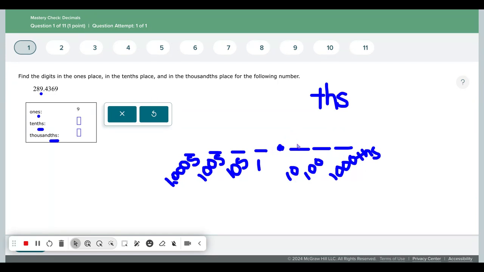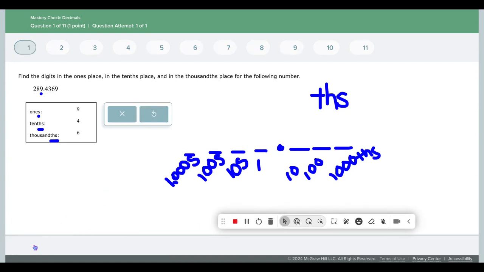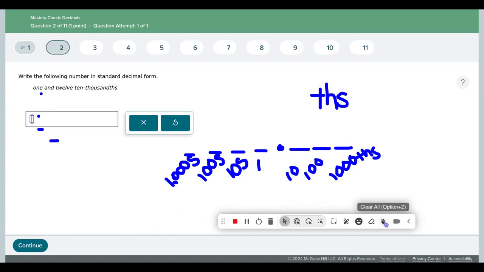So what is the digit that's sitting to the right of the decimal point? It is a 4. Okay, so it's quick, easy reference. And then thousandths, right? THS, so I know I'm on the decimal side. Tenths, hundredths, thousandths. So that's 3 spots over from the decimal point. 1, 2, 3 spots over. So that's where my 6 is. So again, I would go through and just write this out. There's one ones, and then from there, you're just mirroring. So this has a 0 and a 0. This has 2 zeros, 2 zeros, 3 zeros, 3 zeros. And then you can refer to it really easily for any of your place value questions. That is my recommendation. I think it really does help.